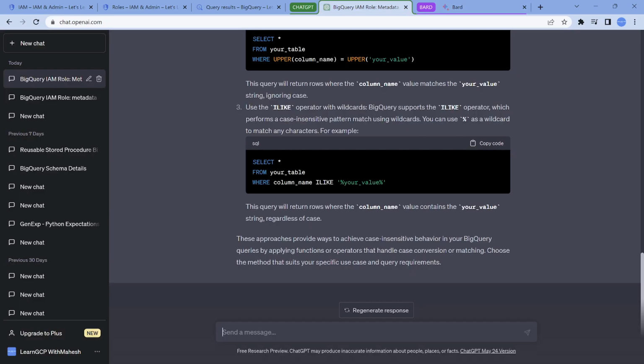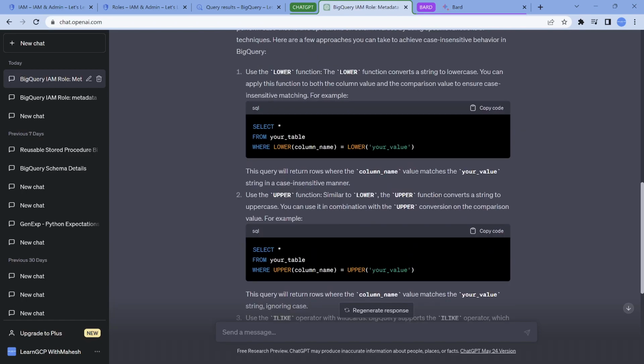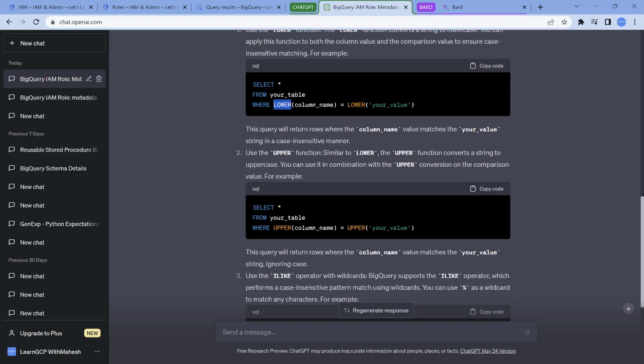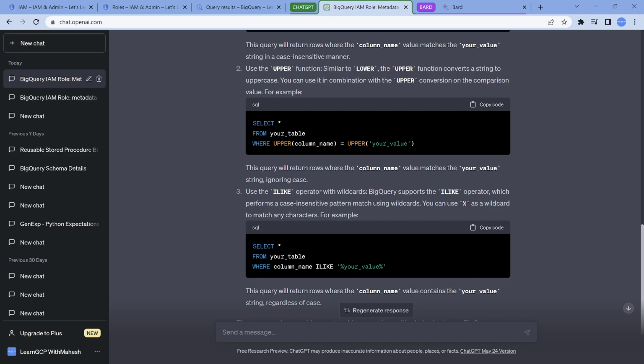Let's go to ChatGPT, to what it has given as the response. It is trying to say use lower. Makes simple sense, right? The only thing is that there's going to be a little computational cost. This could have been handled when you're designing the table, how the data comes in with the transformation, all those things. If you haven't done it, you have to use lower. So this is going to take a little computational effort, but it should work is what I would say. Or you can use this option. I have never tried this, but this is another option which you can try.